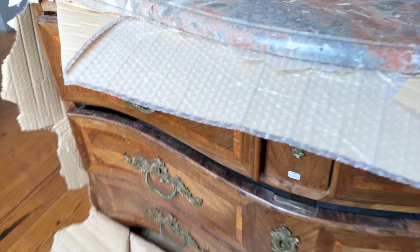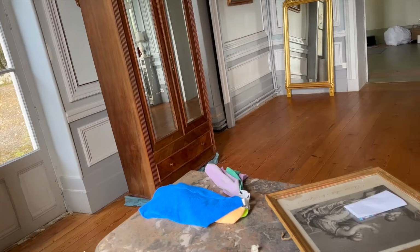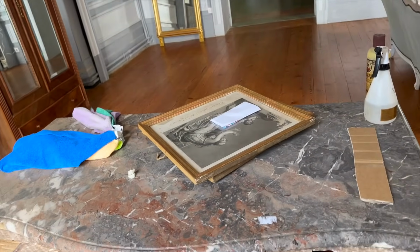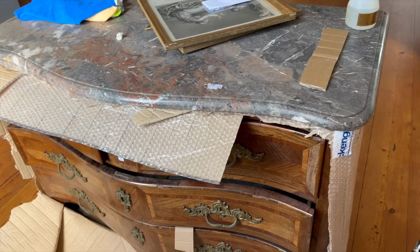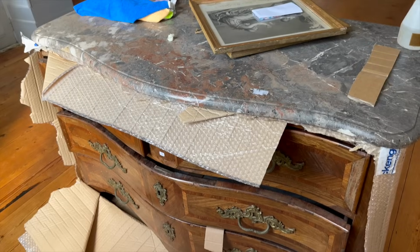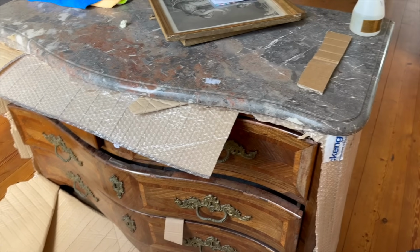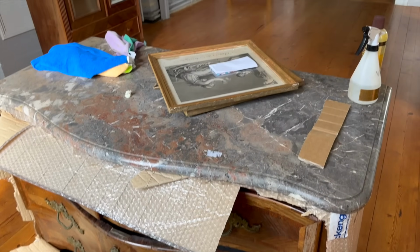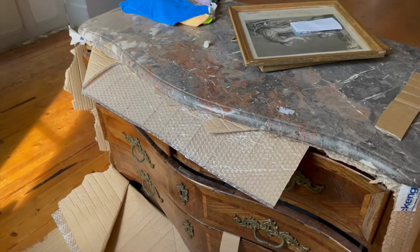Anyway, I'm gonna try and do what I did to that guy, which is still sitting here. This is the problem when you're on your own in a chateau. You have to wait for people to show up that will be willing to help you carry heavy things upstairs. Anyway, I'm gonna try and make this clean and pretty and go from there. So here comes the time lapse.